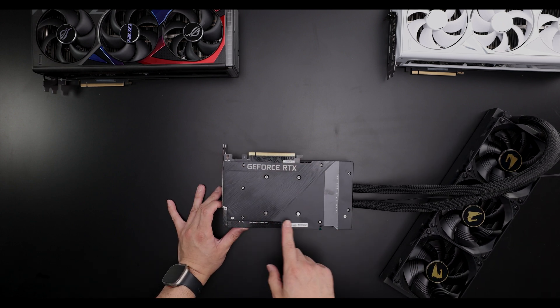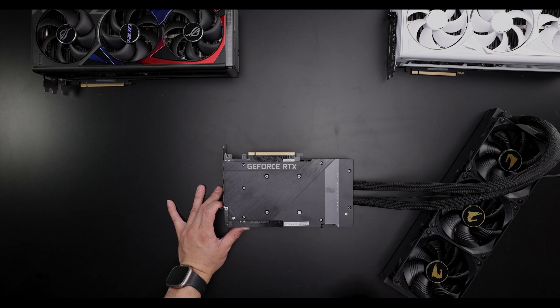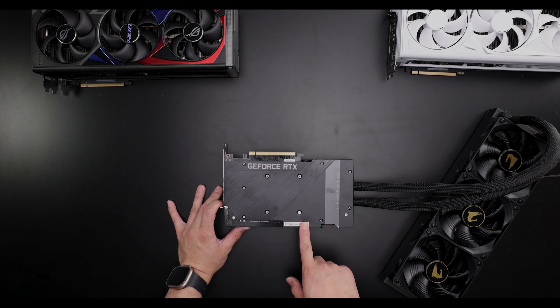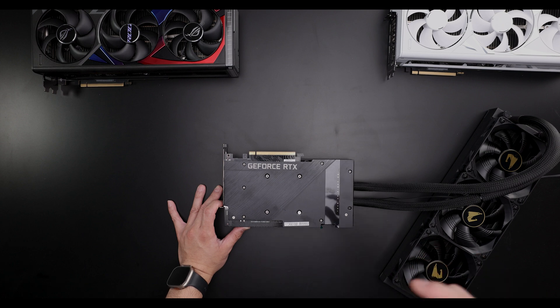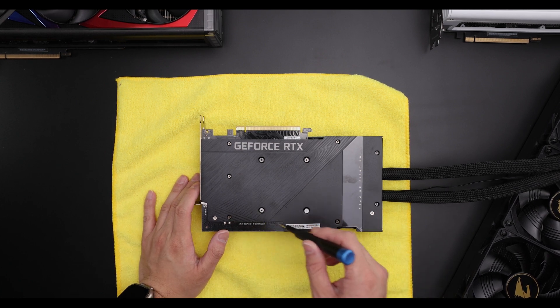Just from the screws here, I can tell this is the same design as from the 3090 Ti. What I'm going to do now is put a towel down so I get some contrast and take this apart. If you guys have watched my videos on the 3090 Ti LC Strix — I'll put a link down to it — you'll see how the VRM cooling looks and you'll see the VRM cooling on here. Give me a second, let me come back with the screwdriver. I'm doing this from a slightly weird angle, so excuse me if it looks like I'm missing a screw.